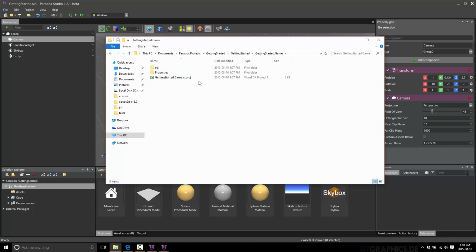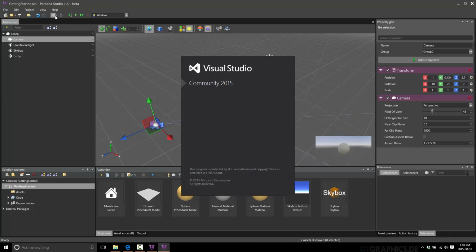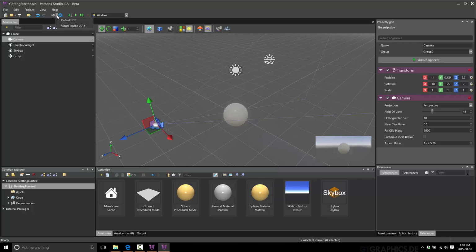So if you were using text editors, you could add a CS file here, add it to the project, and do it all by hand. Or if you want to use Mono Develop or whatever, you can do so. But the easiest thing, and what I hope 99.9% of you are going to do, is install Visual Studio, in which case you just click this button. It's going to open up Visual Studio for you. If you have multiple versions installed, you can click the drop-down and select which one you want to go with.